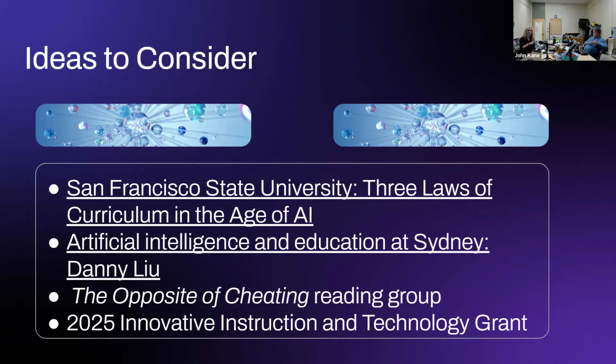We have one that talks about AI and redesigning an assignment that you might use in your class, which I think is one that you might really like since you were talking about it. There's an AI and writing one, and also an AI and assessment group. Applications are open until September 19th. If you are interested, just let John or me know, and we can send you the information and you can apply. It's a nice opportunity. It will run from October through May, and you'll basically meet once a month and work on whatever group you decide to join.